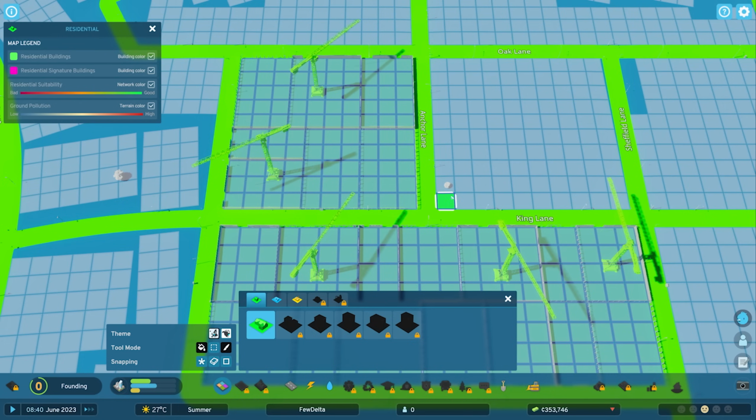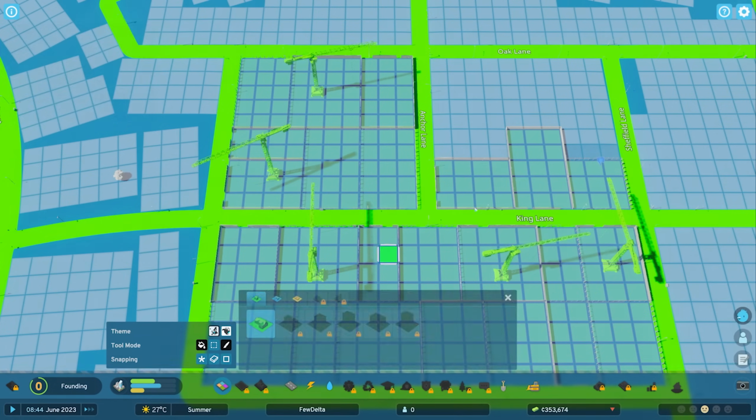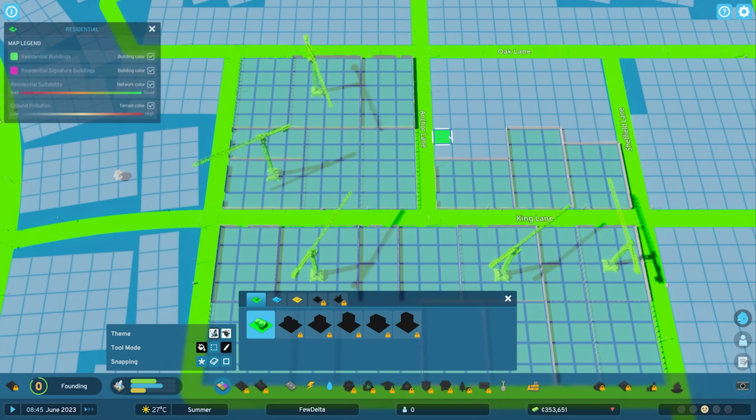I don't really mind if they spawn on different sides of the roads in these perfect grids. I'm kind of okay with that. It will give us some nice looking little effects here. So we can do a little 3x3 here. Now, yeah, this looks like it's broken, so nothing's going to spawn in the back here. But actually, let's zone this bit just so that we're filling up our entire block ultimately.